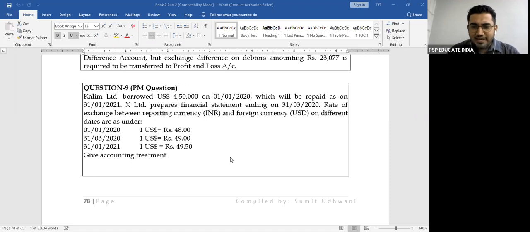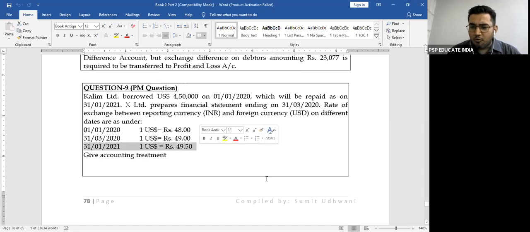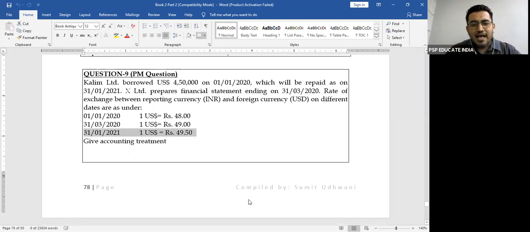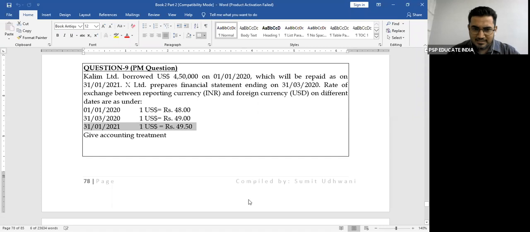After that, immediately before the end of the next year, you are paying 49.5. So when I'm paying at 49.5, at this date, my loan will get over. Because my loan will get over, everything relating to the loan has to get over in this case. Now, don't get into next year or current year. Your current year is 2021. You took the loan in 2020. Let's talk in that way.